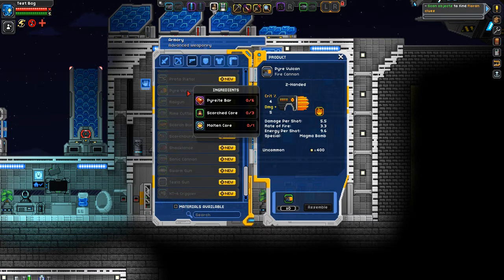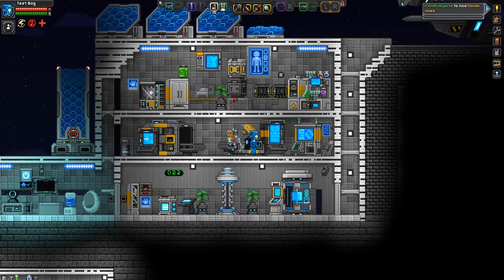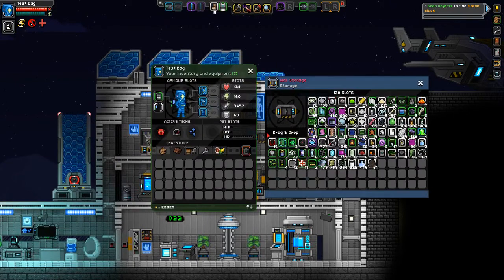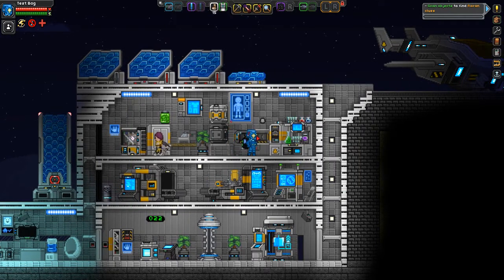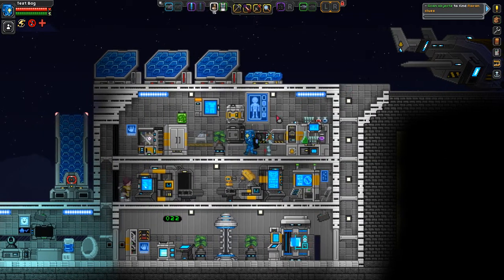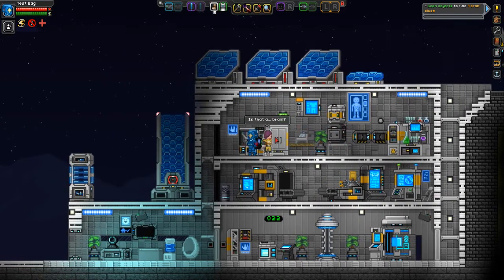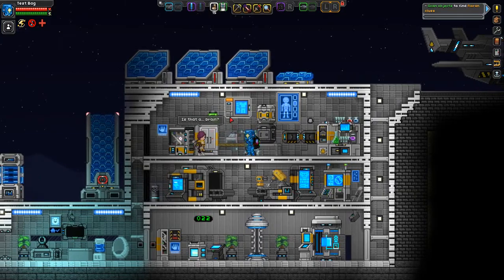So with the pyrite, molten core might be a little bit difficult, because I've used quite a bit of my resources to be able to build the stations, like a lot of advanced circuits and stuff. So yeah, that is a brain.